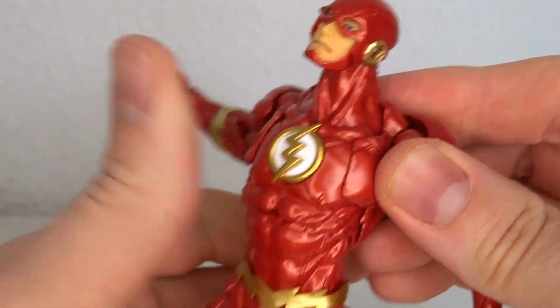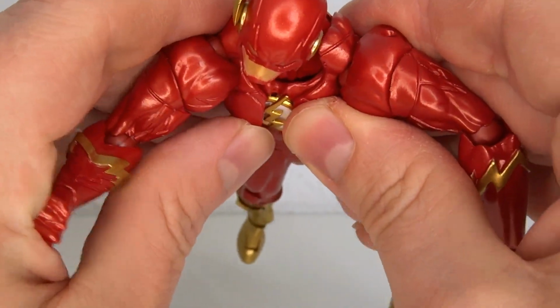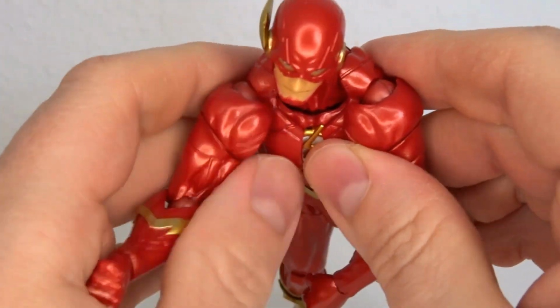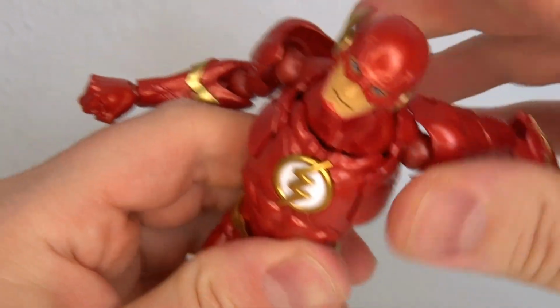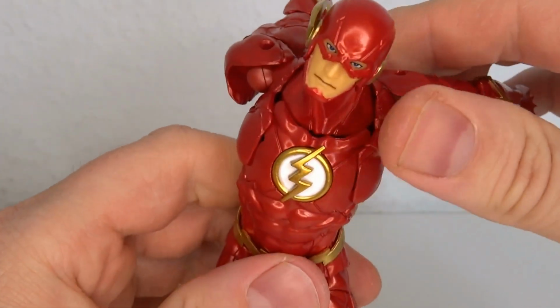Now comes the fun part. He has the big shoulder blades, so you can bring those all the way forward, even like squishing the Flash logo, and then all the way to the back as well. So for running poses, you'll never have any troubles with his arms getting in the way because you just fold them back like that.